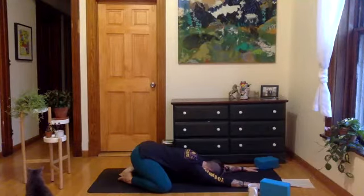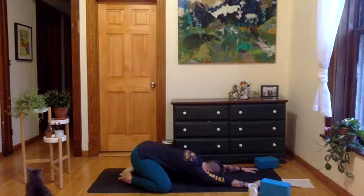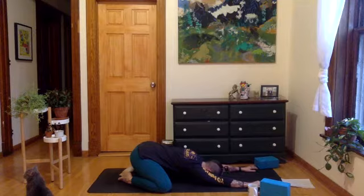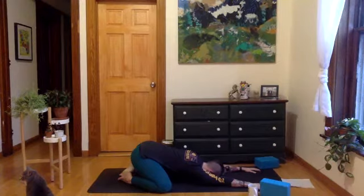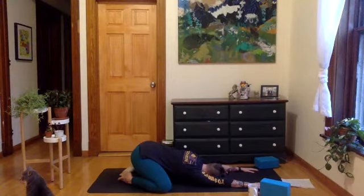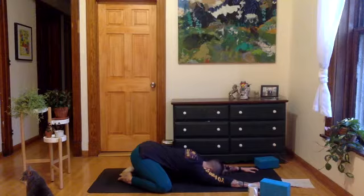Start to tune into your other senses. This can be a powerful tool to help ground you in this present moment. So notice the texture of your mat beneath your fingertips. Notice the feeling of your clothes against your skin, the air against your skin.